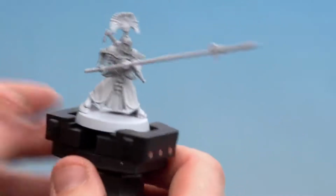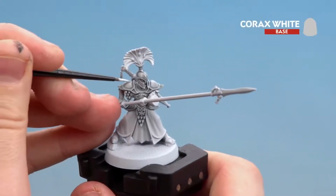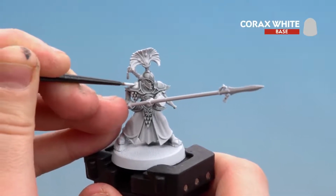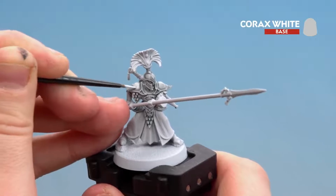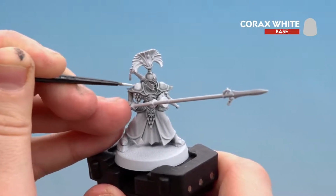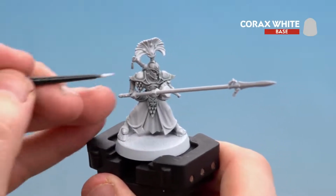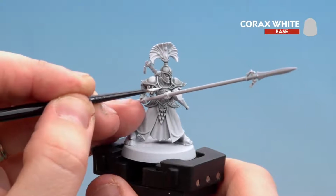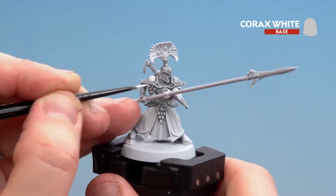Then what we're going to start doing is start picking out those raised panels. So on the actual pauldron here, I'm just going to do the whole area, just leaving that Apothecary White in the recesses like so. So keep doing that. Again, with it being thinned, you'll get a nice smoother coverage. So work all your way around doing that. And the actual banding on the armour, I'm just going to run the edge of my brush around like so, just to add some more definition. So just keep picking out all those raised bits.